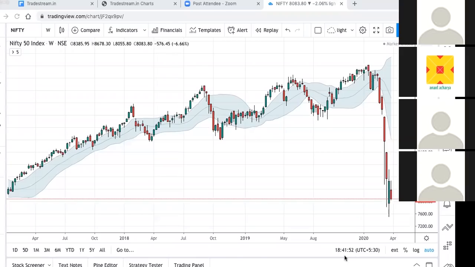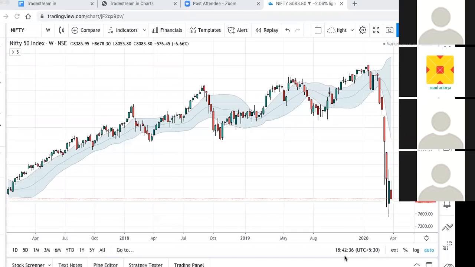So broadly speaking, there's no perfect or ideal indicator. You can use any indicator really, but ultimately what you're trying to do is find a trend, and a trend is a move in one direction with small pullbacks in the interim. This could be up, this could be down, or it could be sideways, which is technically not really a trend. So what we are trying to find today is an uptrend typically. And this works a bit differently for a crash or a downtrend because downtrends are much faster than when it goes up. So we'll tweak it a little bit to filter out both the different types of trends.